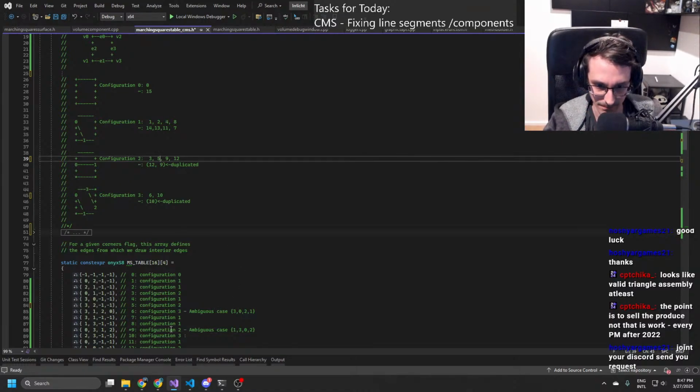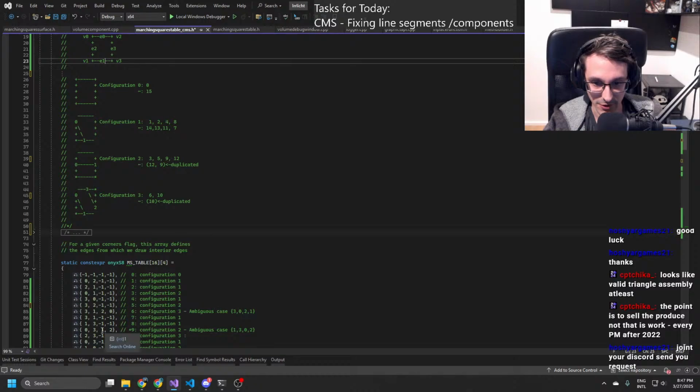That makes sense. And then we have 3, 1, so that's configuration 1, which is correct. And then we have 1, 3, which is as well another configuration 1.